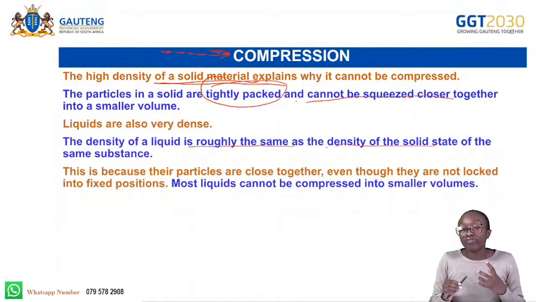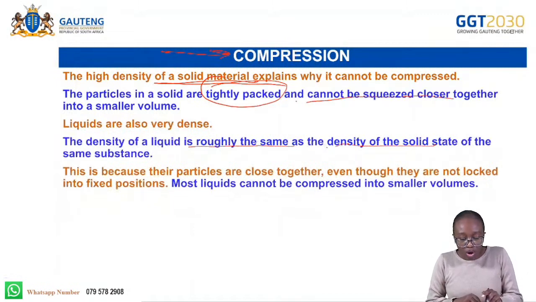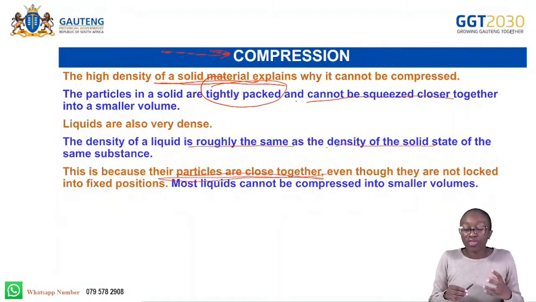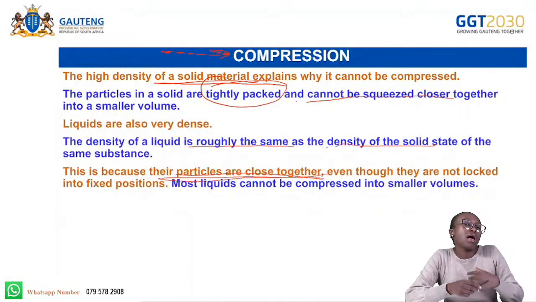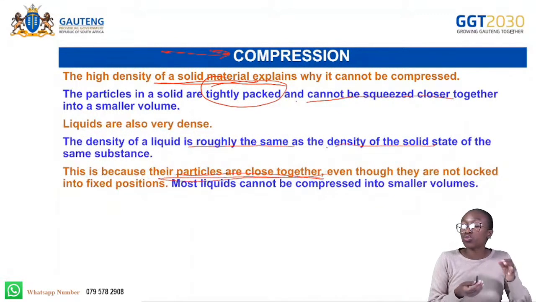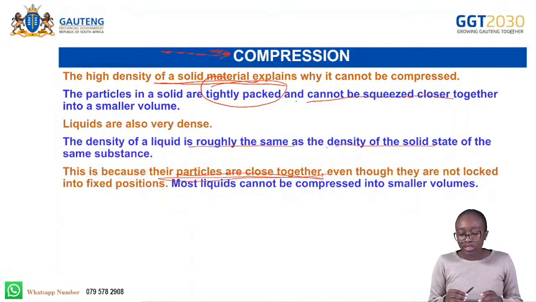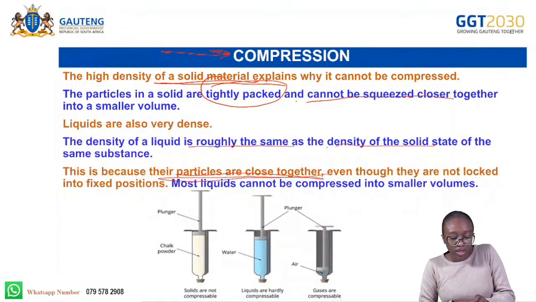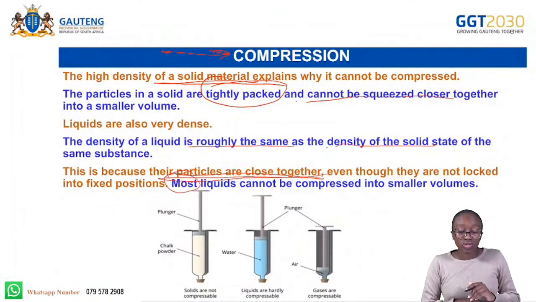So it will be very difficult to compress it because of the distance between the particles. The particles are close together. Even though they are not locked in fixed position, they can flow over each other, under each other, move past each other. That's why we can pour a liquid. So most liquids cannot be compressed into smaller volume. Take note, I said most liquids.